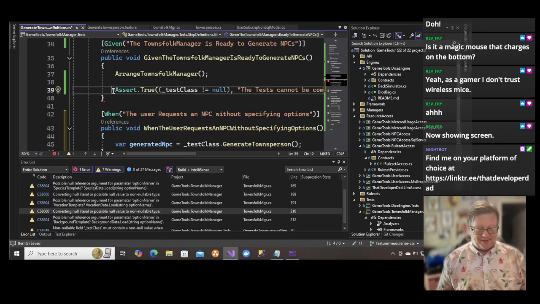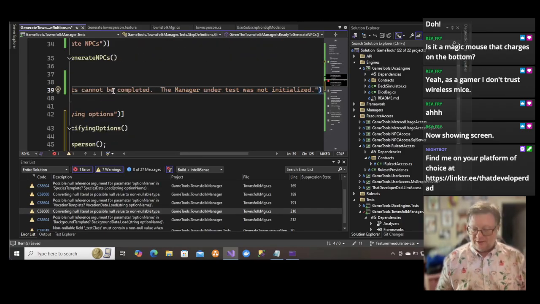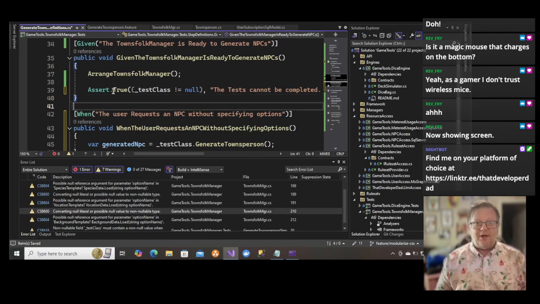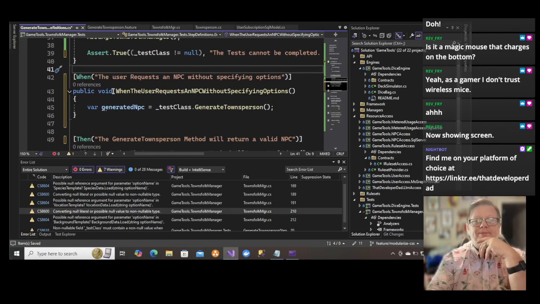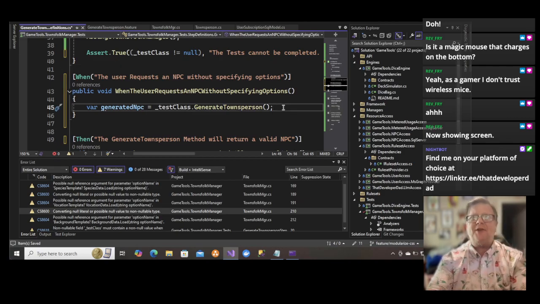Did I not add a semicolon at the end? I sure didn't. You know, if you're so smart, Mr. Compiler, that you can tell when there's a missing semicolon, offer to add it, please.